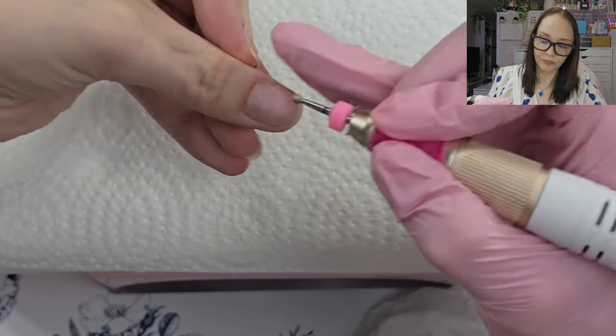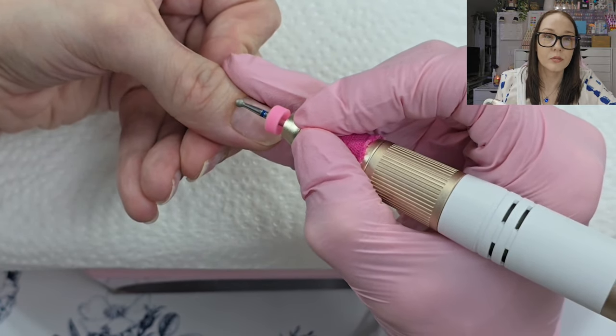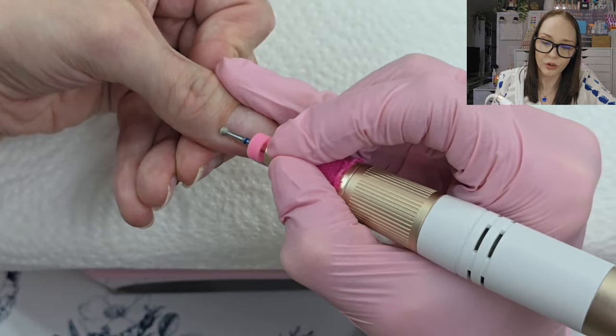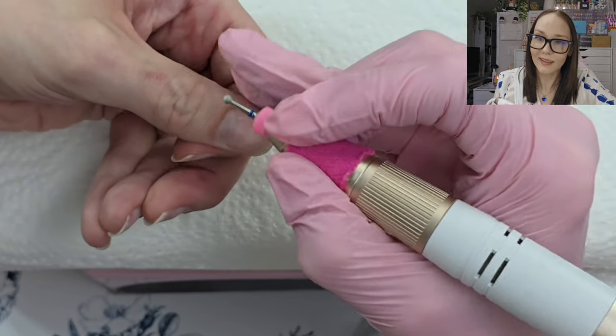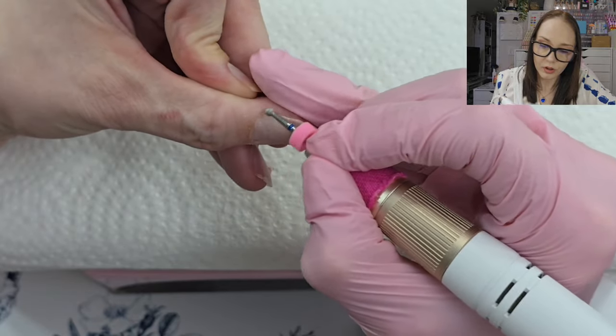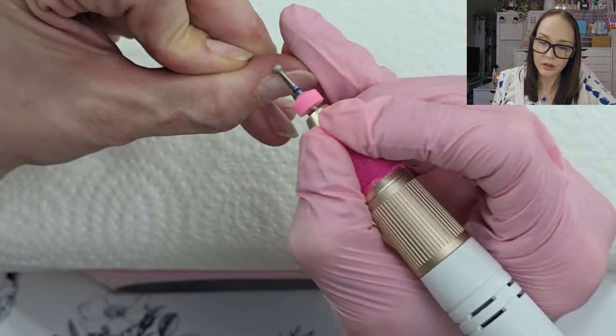We don't need to be too fast. Now for this, what we're gonna do is just exfoliate our nail proximal fold, which is your skin. That's all that is up there. Actually, not your cuticle. Your cuticle is the dead skin. That live skin up there is the nail proximal fold. So we're just gonna kind of massage that, get any extra skin or anything off that.